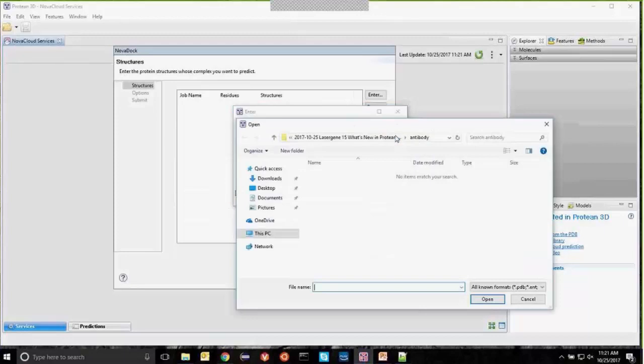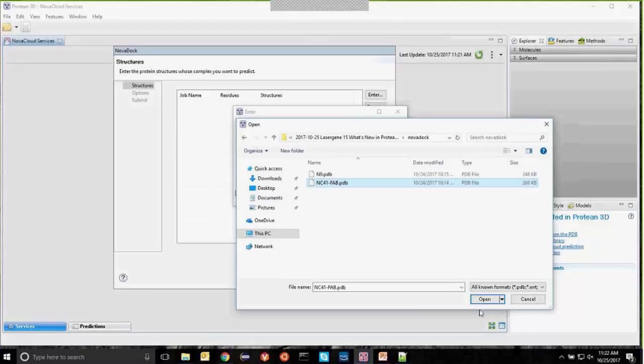In this case, people have asked me in the past, what should be the receptor, what should be the ligand? When I do antibody modeling, or in general, people kind of think the larger protein should be the receptor, and the smaller one should be the ligand, and that's fine in many cases. But if you want to take advantage of some known binding sites of a protein, it's actually better to make that be the receptor. An antibody typically recognizes its antigen through the complementary determining region loops. And since we know by sequence analysis where those are, we can focus NovaDock to only search that region of docking. So I'm going to show you how to set that up.